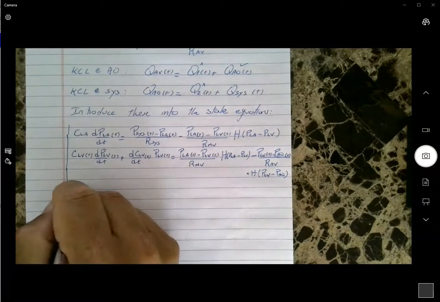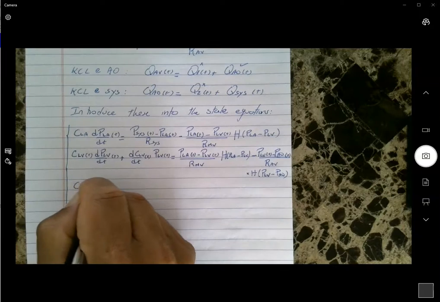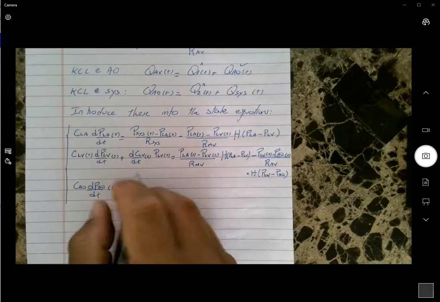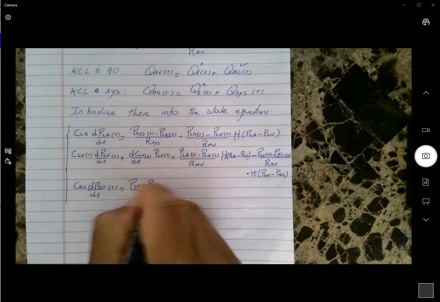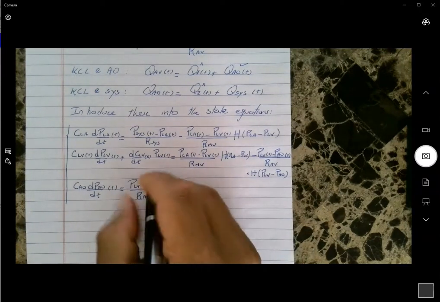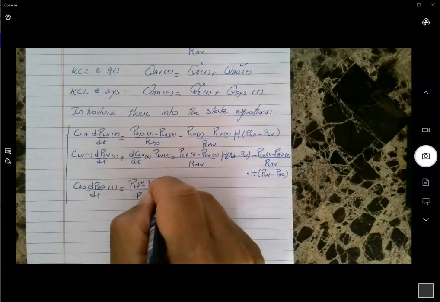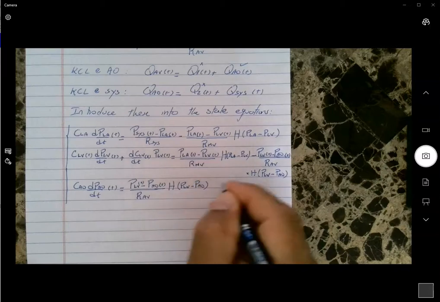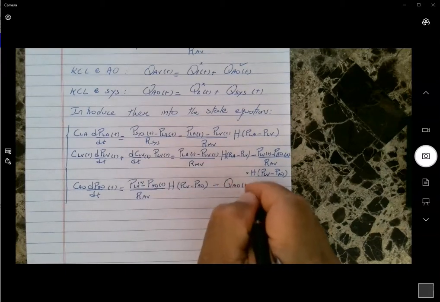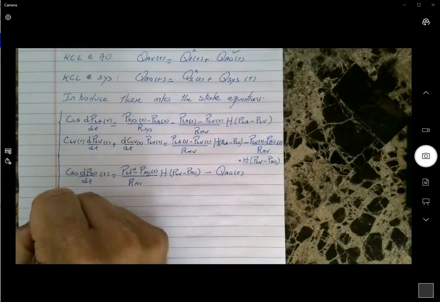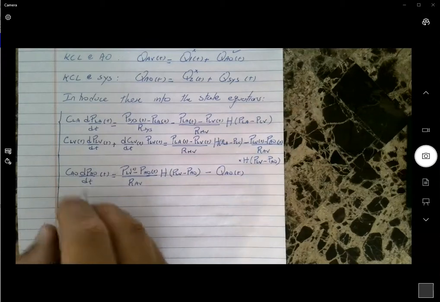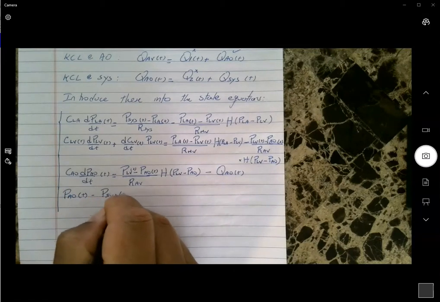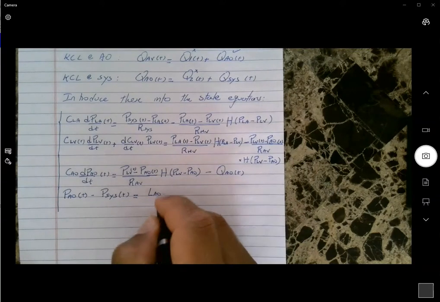Equation number three will go like this. CAO dPAO/dt. So it's at the aorta. Is equal to PLV minus PAO divided by the resistance of the aortic valve. I'm sorry, this is a function of time, and this is a function of time, times the step function of that valve, which is PLV minus P aorta, minus QAO as a function of time. The next one simply stays exactly the same. There's nothing that we need to do to it, because every term in equation number four is already a state variable.